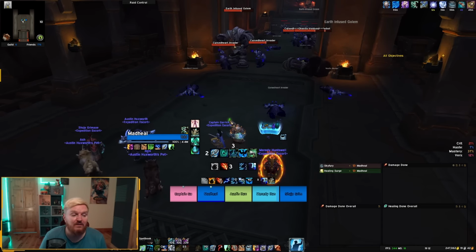You can cast Chain Heals because you have High Tide. There's going to be a lot of free healing that you're getting from this, because when you're casting Chain Heal, your ancestors are going to cast Chain Heal. When you're casting Downpour, your ancestors are going to cast Chain Heal.